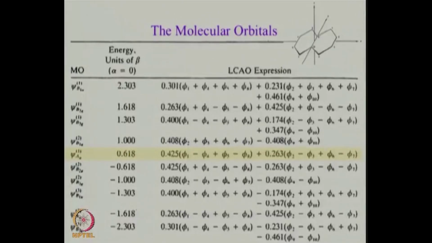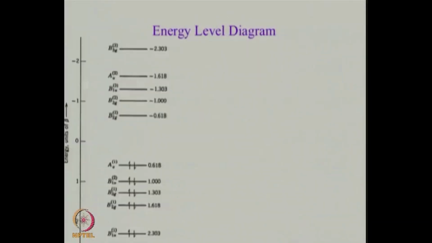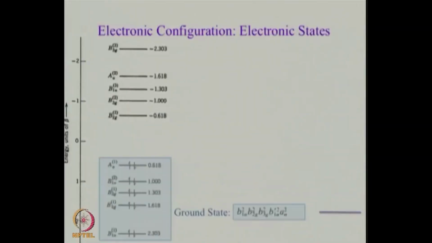And can you identify the bonding MOs? Can you identify the energies of the bonding MOs here? The top 5, right. In fact, the highlighted one is the highest occupied molecular orbital. Okay. So, what have we obtained so far? We have obtained the expressions as well as energies of the MOs. Okay. So far so good. This is your energy level diagram, you know what these are like.